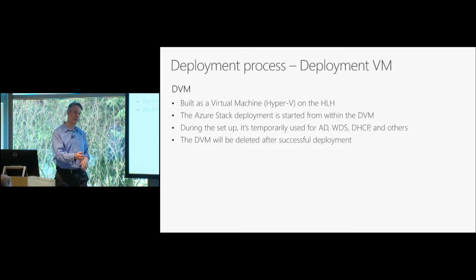Then the server operating system is deployed to all the nodes. Hyper-V will be turned on. They'll all be clustered together. Storage Spaces Direct set up. Then all the virtual machines required to run the fabric will be piled on top of that set of server nodes. And then the main part of the software installation is done. At the end of that, patch and update, health check, registration, done. So I explained that all in about 35 seconds, but it actually takes about 3 to 5 days, depending how many nodes you have.